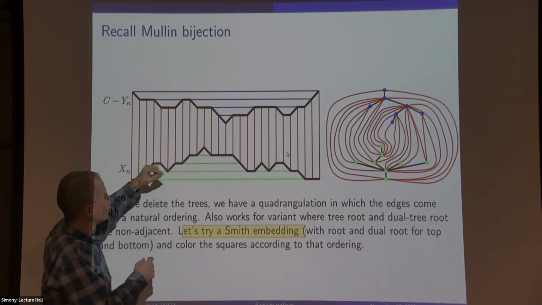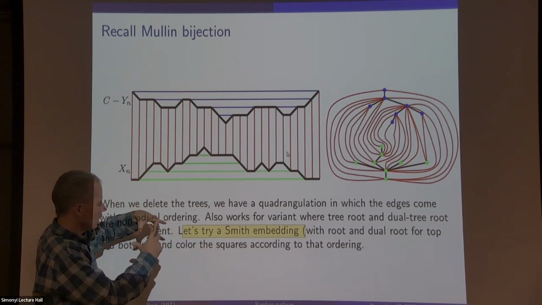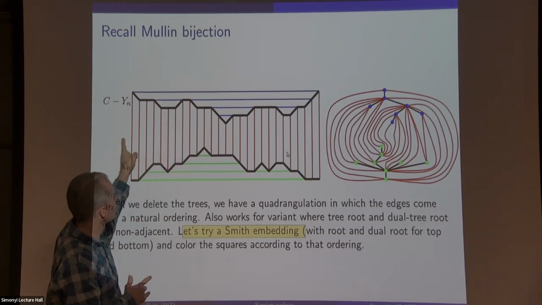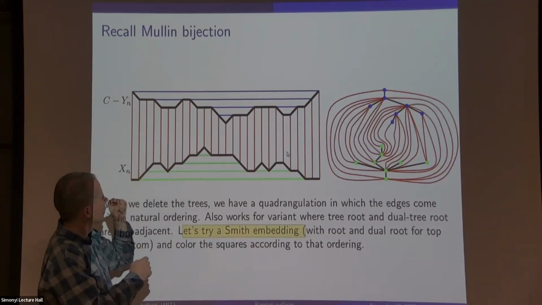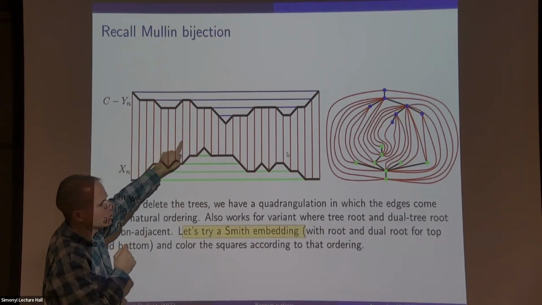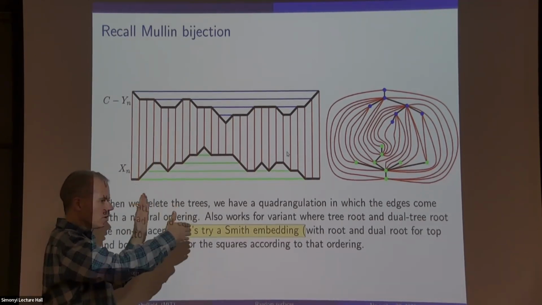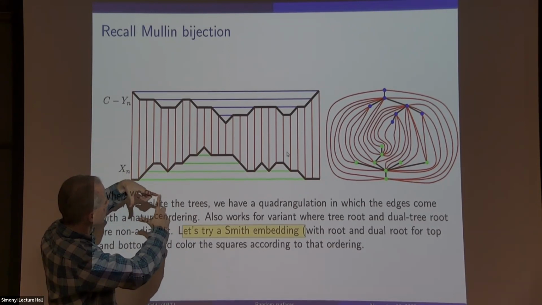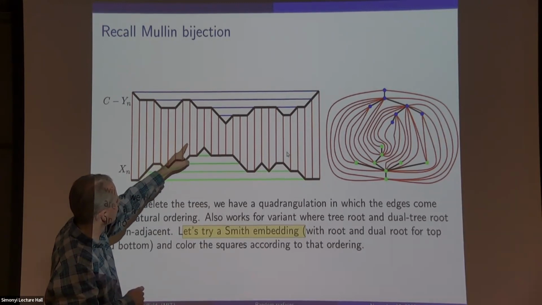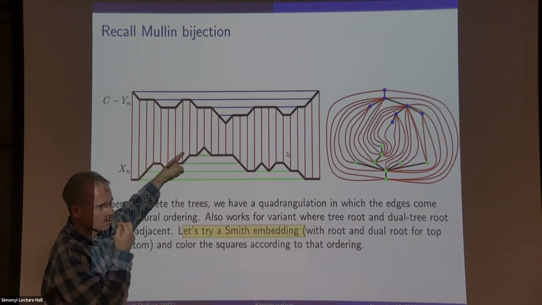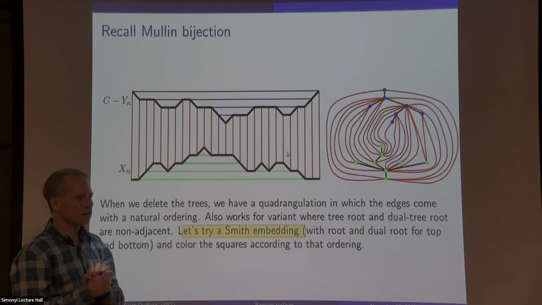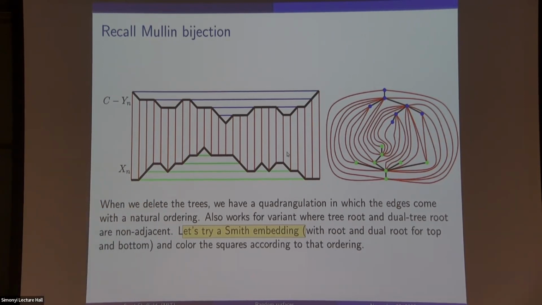Okay, but then every edge is going to get some current which is proportional to the voltage through it. If I ask how much current is there to the left, how much current is there to the right, they will be different, depending on whether I include the edge or not. I can draw a square where the sides are given by the lower voltage, upper voltage, the current to the left not inclusive, and the current to the left if I do include it. And if you think about it, that gives me a way of identifying every edge with a square. And these are what they call these Smith embeddings.